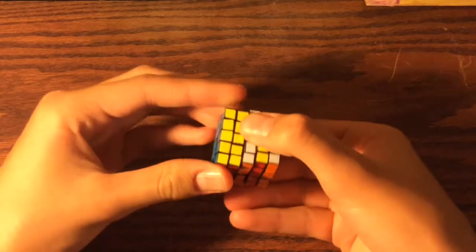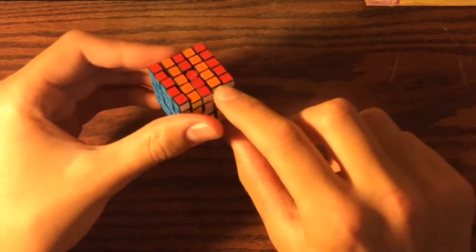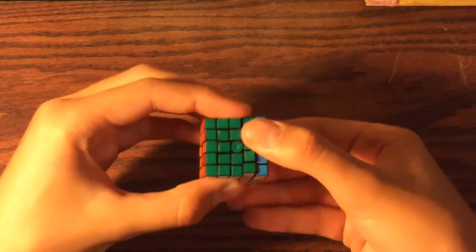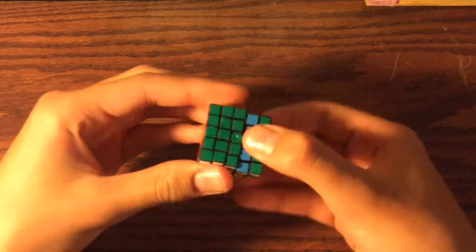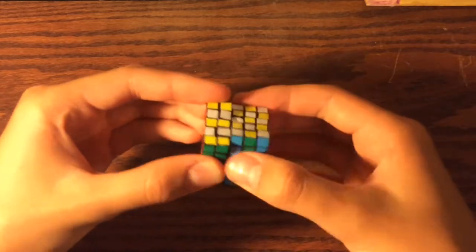The layers still do catch a little bit, especially on the outer layers. The inner edge tends to pop out. Once it's moving though, it seems to have no problems besides the occasional catching.